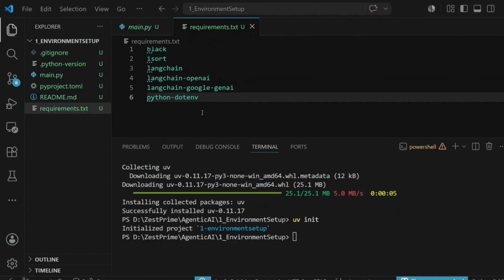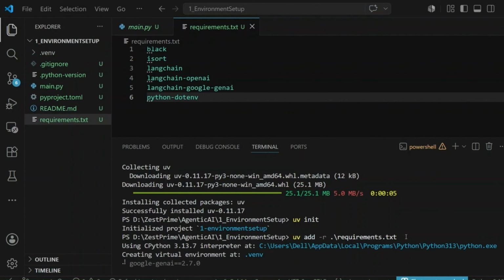We are going to use uv as a package manager, and we are going to use uv add and pass the corresponding requirements text file. So let me add that. I'm going to use uv add, and then I'm going to pass the input file, which is my requirements or dependency list. This is a simple command. I'm going to use it, and then let's start the installation part.